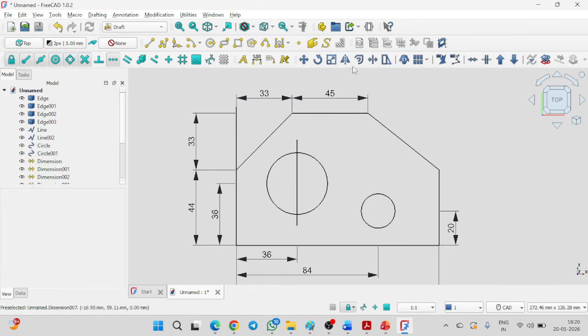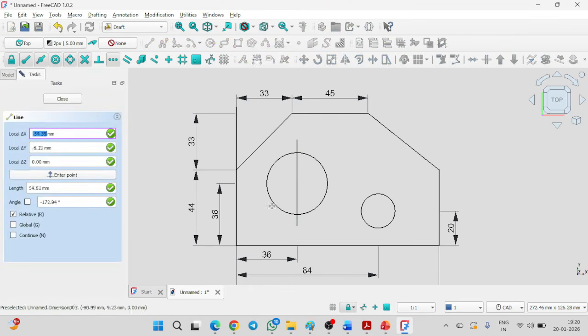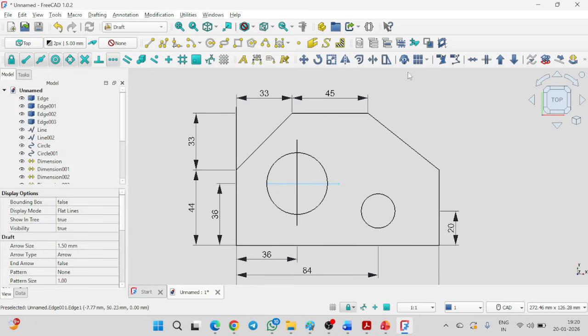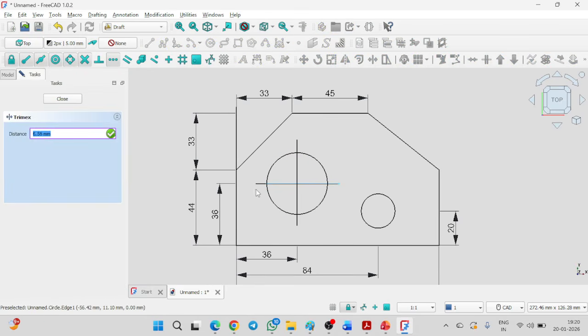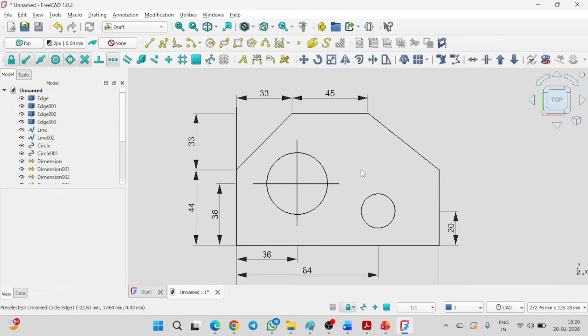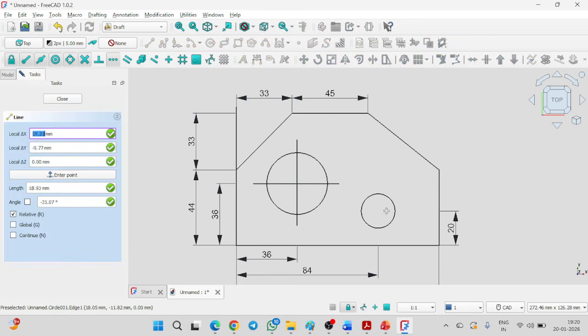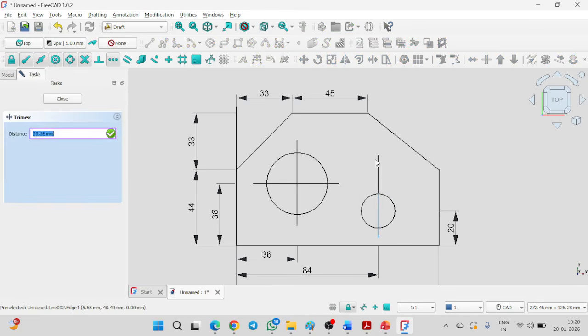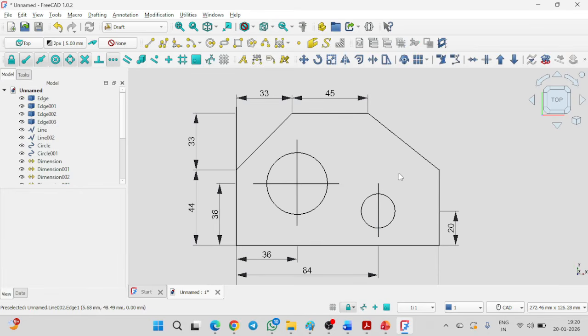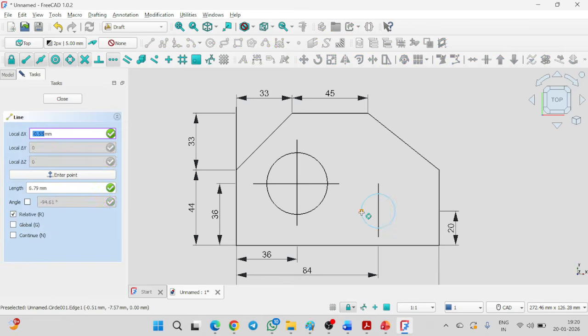Similarly, I can draw one more line in the horizontal direction also. I can go with the extended portion and again go with the trim X command, extending that one on the other side. Similarly, you can do it for the second circle also. If you want to get a proper straight line, whether vertical or horizontal, don't forget you can press the shift key. If you press the shift key, you will get a proper straight line without any bends.